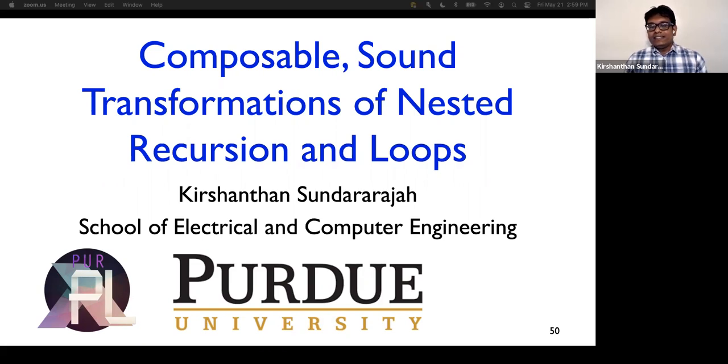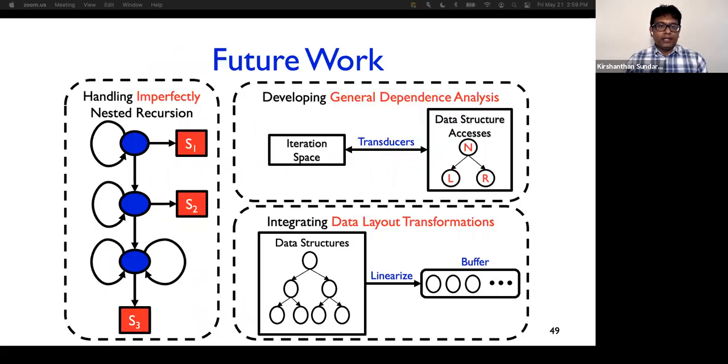So let me go back to the slide here. If you want to come up with a general dependence analysis for programs like this, we reason instance-wise, about programs that do this instance-wise computation.